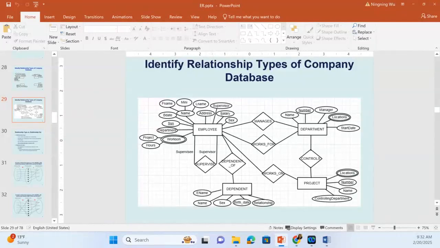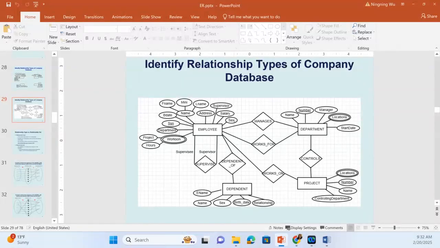Each entity type should carry a set of attributes. For the attributes, we have to distinguish whether the attribute is a simple attribute, a multi-valued, a composite, or even a complex attribute.